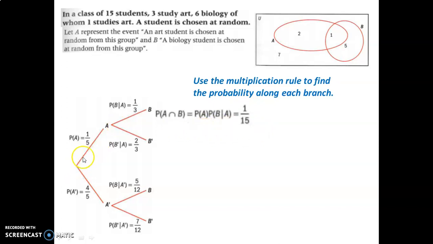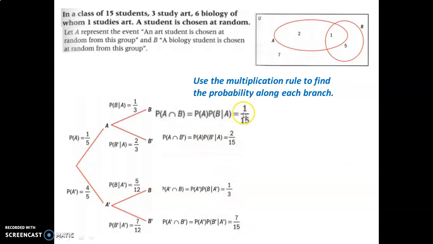First of all, it's going to show along that branch the probability using the multiplication rule. So probability of art and biology, because we're going art and biology, you multiply the two, probability of art times probability of biology given art, and you get 1 out of 15. So notice that 1/15 is just that zone there. So see if you can fill in the rest of these paths here. What are the final probability numbers along each path? Okay, check your work here. Here we have them. Double check all the symbols, see if you understand what's happening.